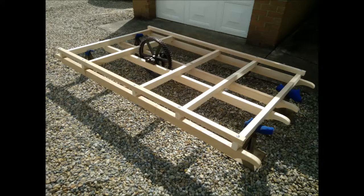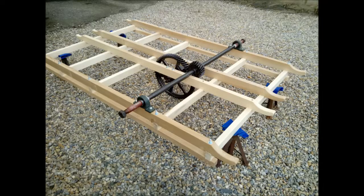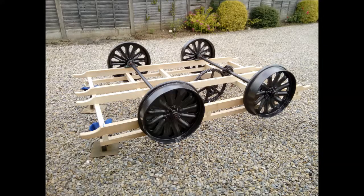Here you can see that the main chassis is complete and the crown wheel and bearings have been fitted. Next I turned the chassis over so that I could work out the position of the drive axle and bearings, and this is just another view. Once the drive axle was fitted, I could measure from that to set the position of the other axle.